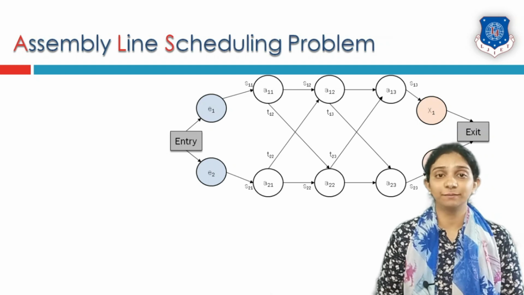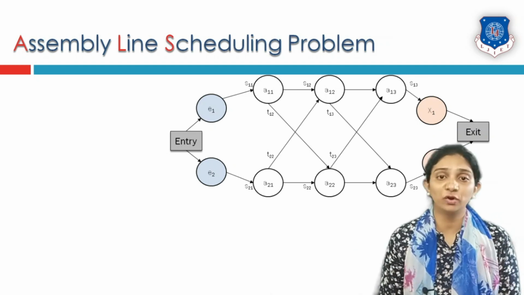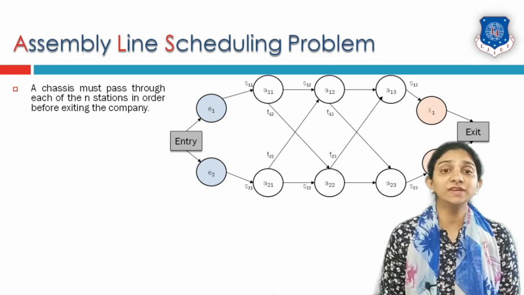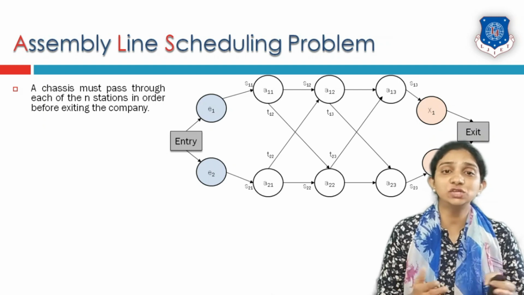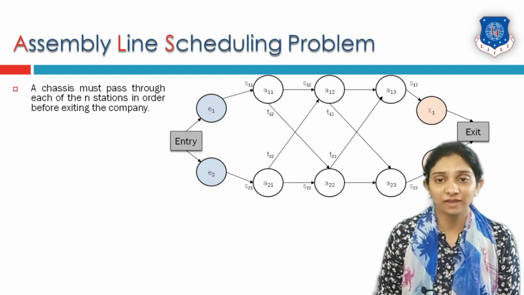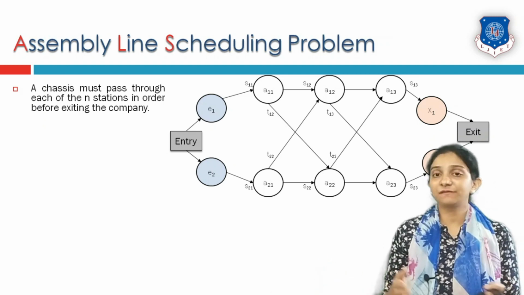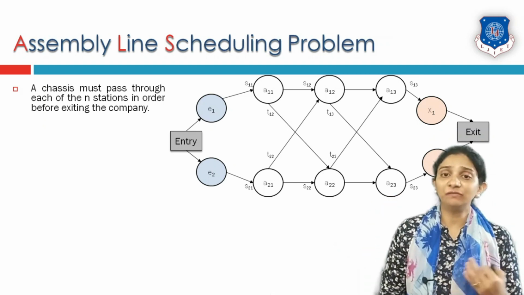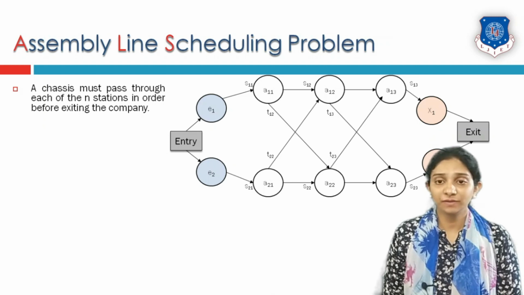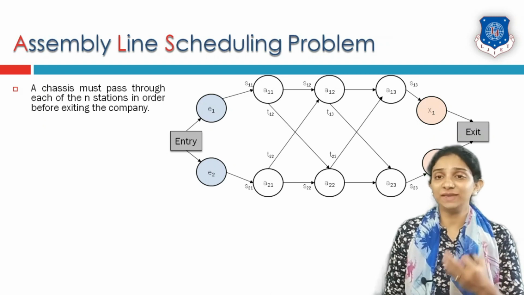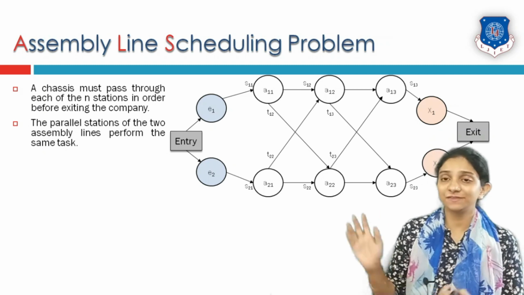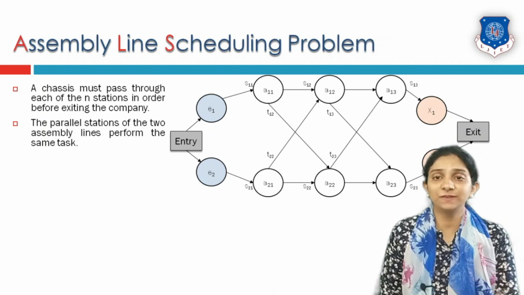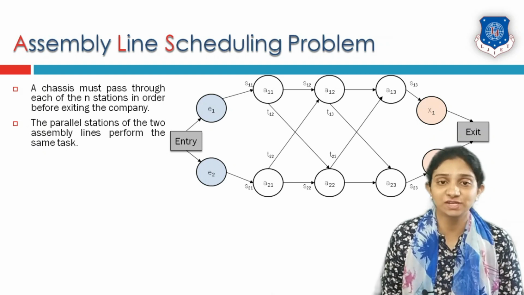With the help of a complete example, let us understand how assembly line scheduling works and what our goal is. Here this is a car manufacturing company in which the chassis must pass through each of the stations before it exits the company. If a car enters at the entry, it must get out from the exit, but before that, the car must go through each and every station. So in this example, with 3 stations, a car cannot skip any station. It is compulsory to be processed at each and every station.